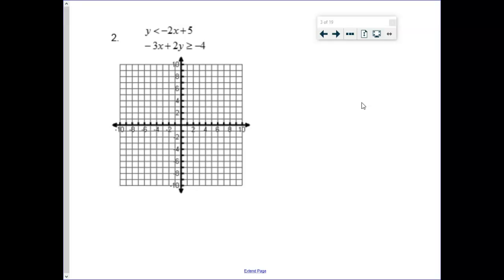So I'm just curious. You solve for y. You graph the line. You make it solid or dashed. And you either shade above or below the line, and then you only shade where they intersect. But you don't take into account, because it's dashed, whatever's on that line. The boundary line itself doesn't include a solution. That's exactly right. And so does that mean you can't use those intersection points?